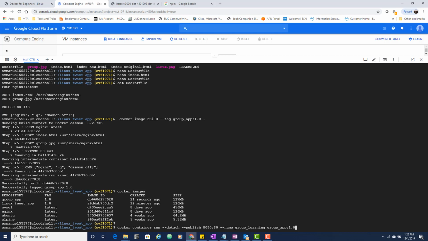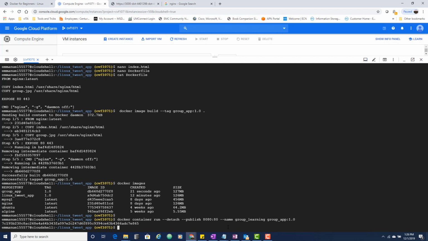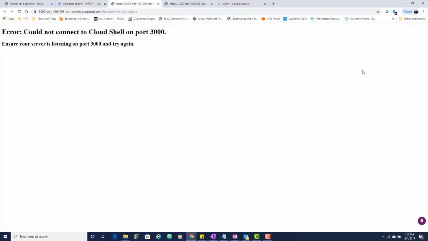You can call this any name, whatever name you want to call it, and this is the image off of which you want to build a container, group_app, version 1.0. So we go ahead and do this, with port 8080. I'll come over here, go to port 8080.